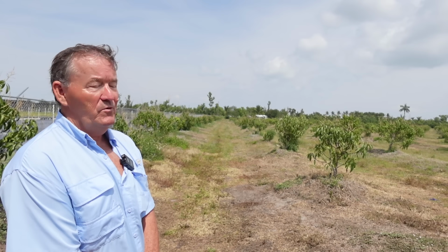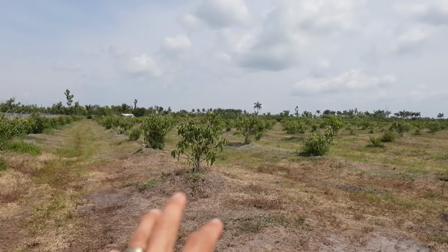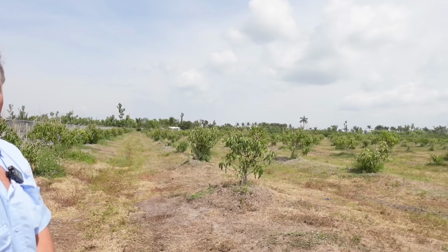And for mango trees, do you find that makes a difference? I can't answer you, I don't have enough experience. Okay. But I sure think so. For any fruit tree, keeping the roots out of the water. When did you plant these trees? 2019, 2020, so about 5 or 6 years ago. They all look small. Do you keep them small? We do prune them back, yes. We try to get the trunk a lot larger and get the root system bigger.